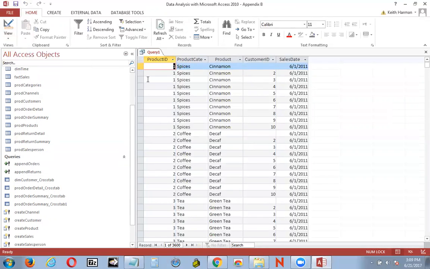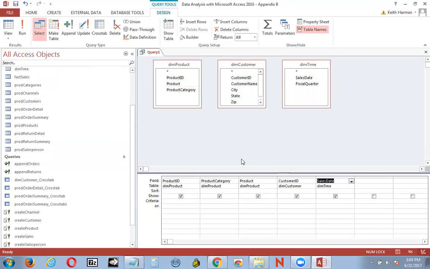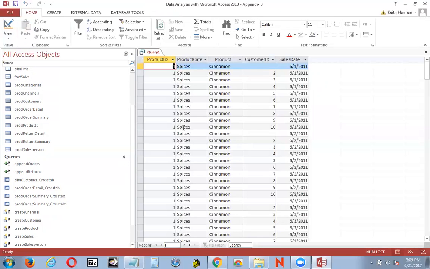Now, I could qualify that and filter that report, go into the design view. And let's say, for example, in terms of products, I'm only interested in cinnamon. And there's all the cinnamon I sold.